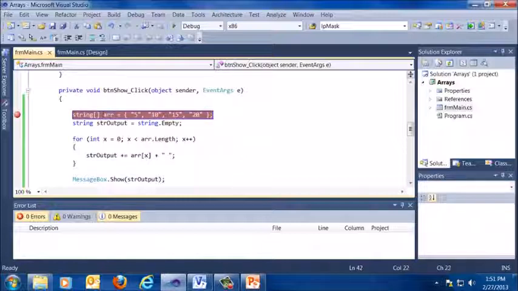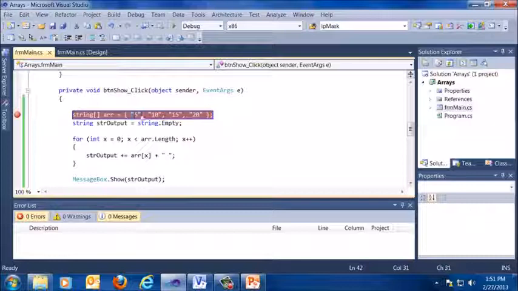This is an array, and it's of type string, and that's how the compiler knows I want an array of type string. See the square brackets? That's what holds the indices. Now, there are several ways to do this. I could go in here and put 1, 2, 3, 4 in there and tell it I want 4 elements, but if you're going to go ahead and initialize it, you can leave that blank. It will know based on the number of elements that you're initializing it to.